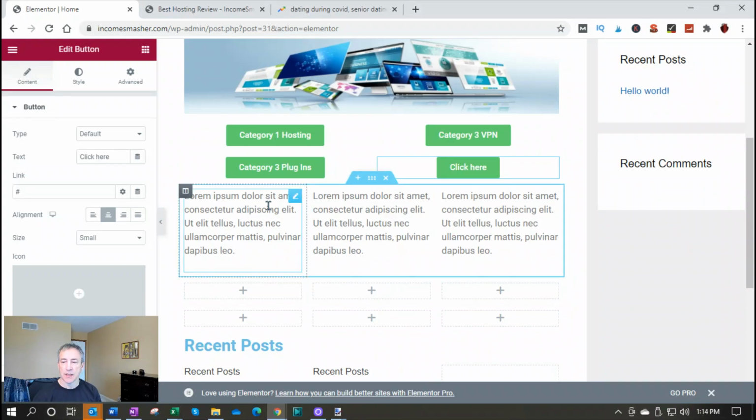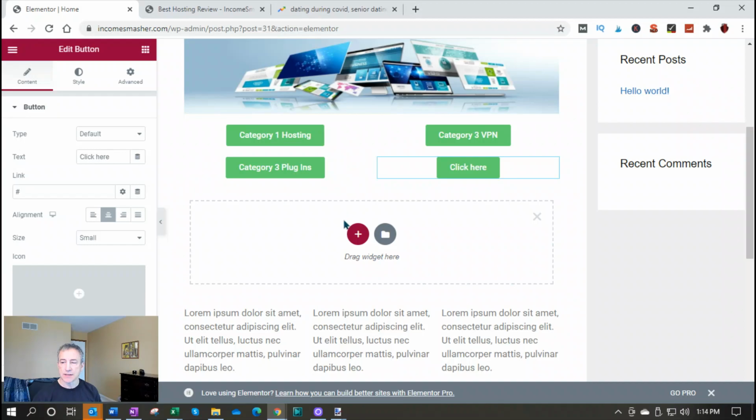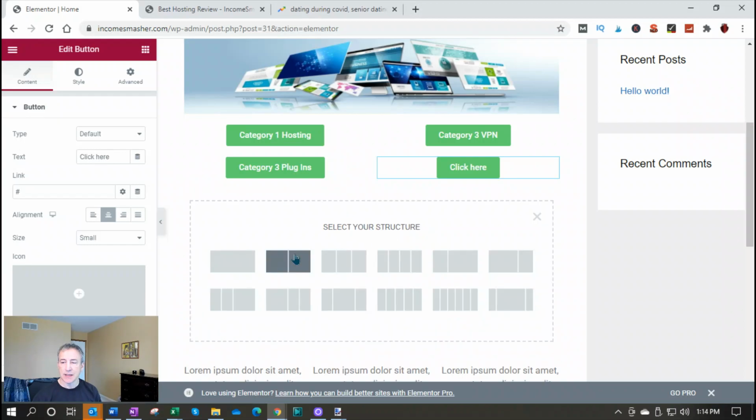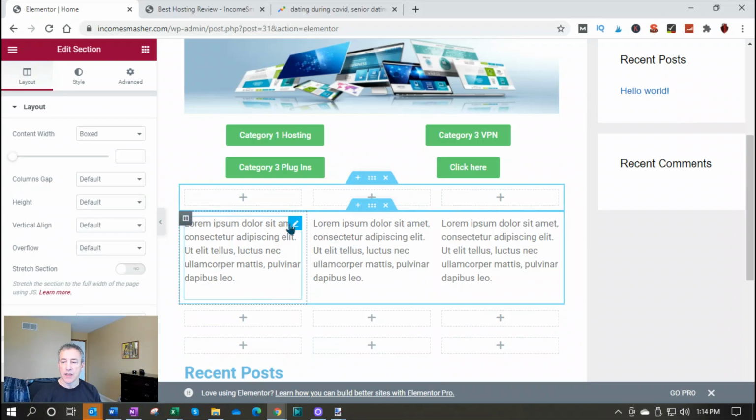for your website. So basically, to add this, all I have to do is hit the plus again, and it gives me what I want. So let's say I want to add another row of 3. So boom, I have 3.